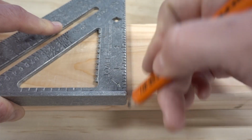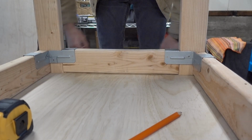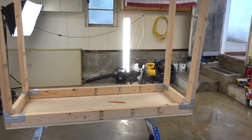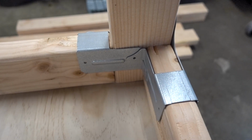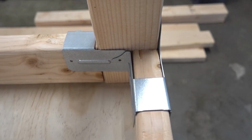So we'll cut another 4 pieces at 17 inches long. We are now ready to start screwing everything together, and we're gonna work as if this bench is upside down. I set my top on an aluminum platform, but you can do this on the ground as well. Now, just start mocking everything together.